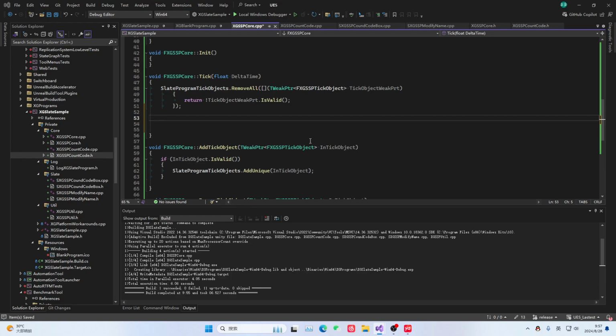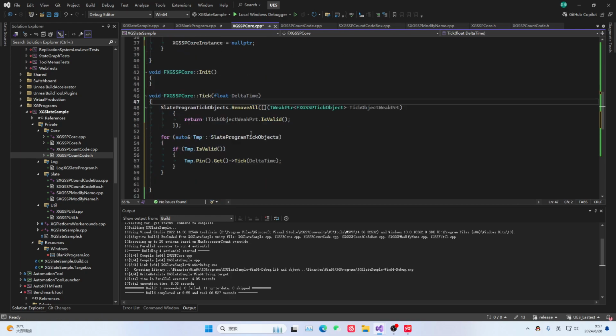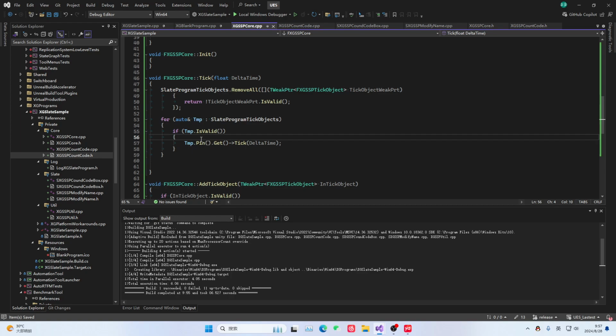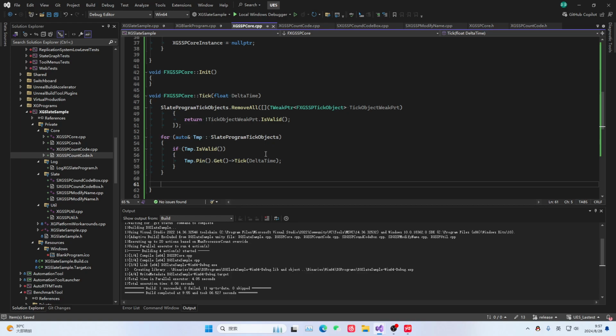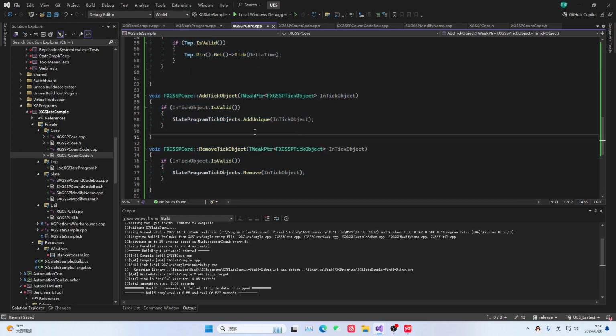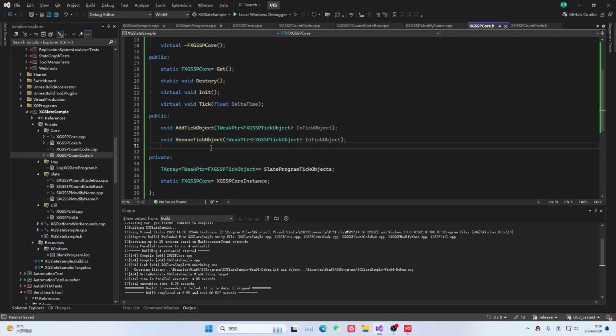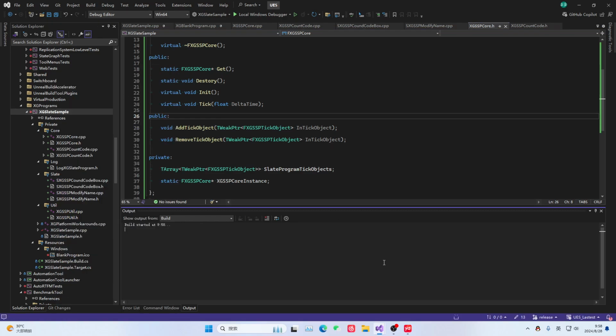Then finally we iterate through this tick. If anyone needs to tick, we just tick it. So this is a weak pointer. We need to convert it to a smart pointer. Then tick it. Yes, the writing here is actually not very elegant, so we won't change it. When we were talking about smart pointers, we explained the pain and why they have this difference, how they should be used. Right. We won't change it here.